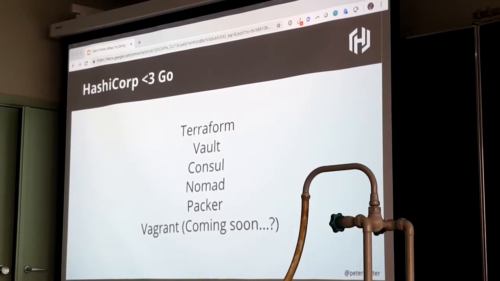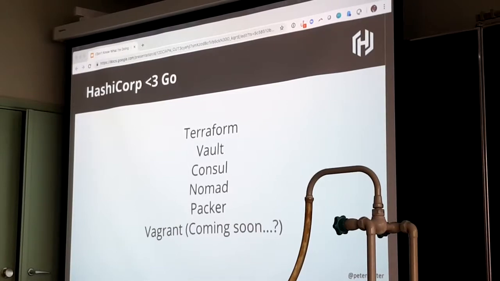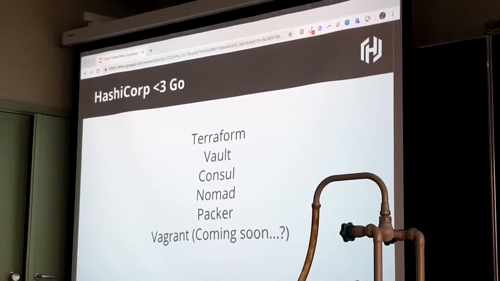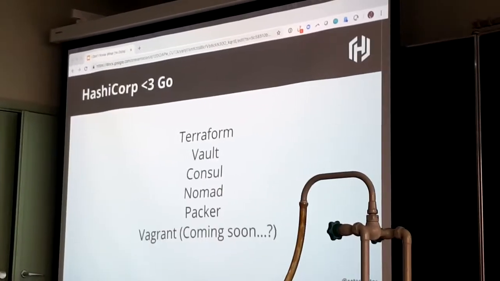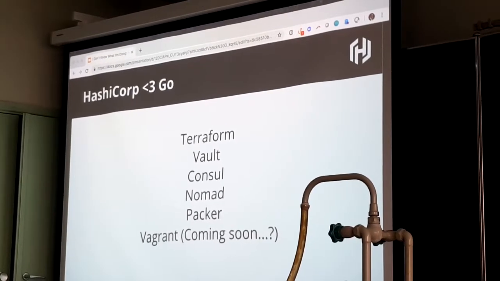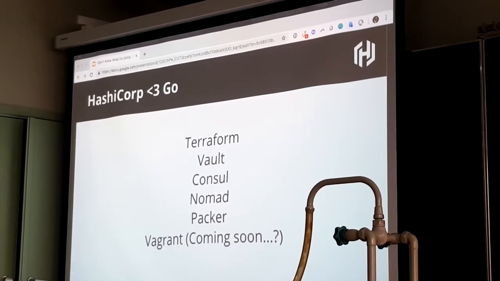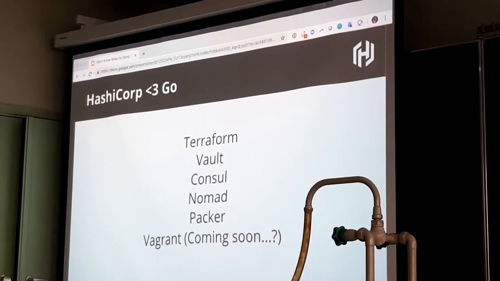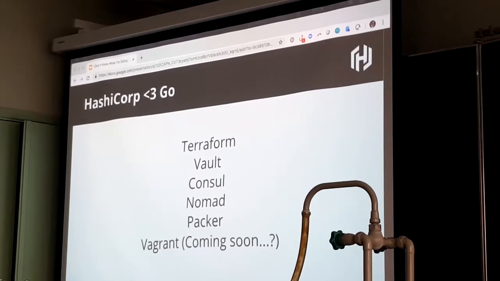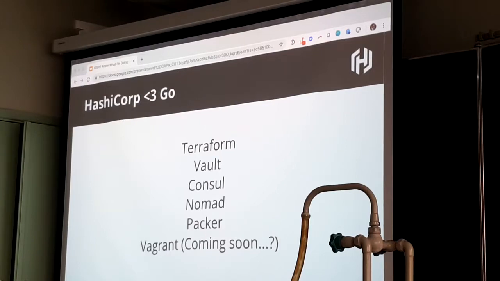So the funny thing was, I jokingly put coming soon into Vagrant, and I put my slides into the HashiCorp Slack to get some feedback from people within the company. And Mitchell pointed out that technically Vagrant already has Go bindings in it, because there are weird little edge cases that Vagrant has to hit, which they used to shell out to various shell scripts and tools. Since then, they've actually started turning those into little Go binaries that can be distributed with Vagrant itself. So technically, Vagrant is already a Go app in certain ways.